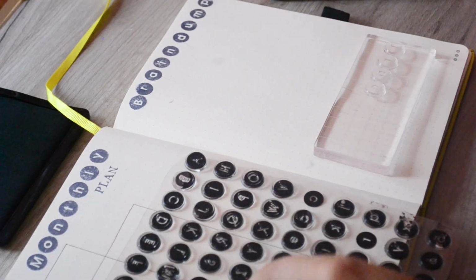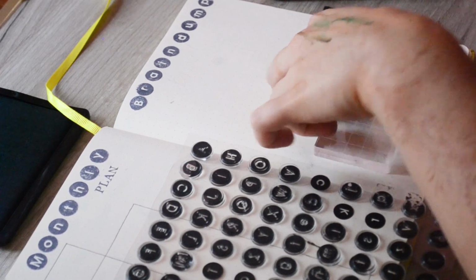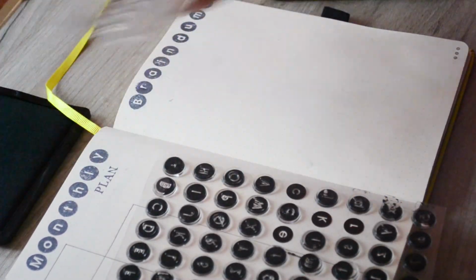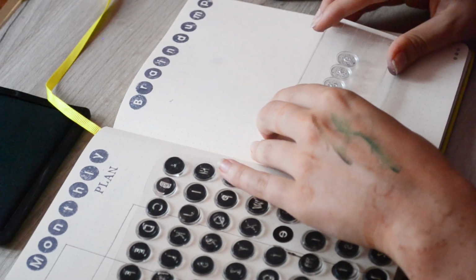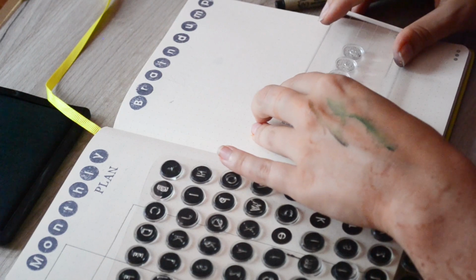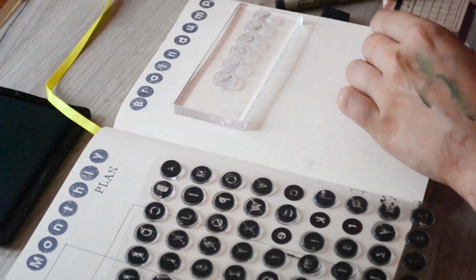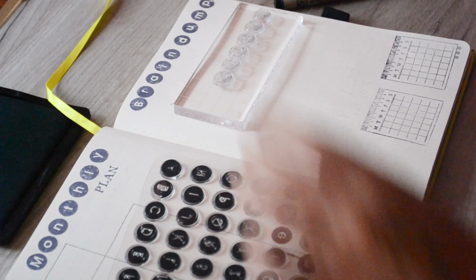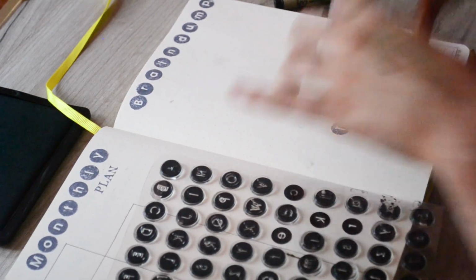Of course, another much faster way is to use scrapbooking, and then you can make a theme and the weeklies even faster than we're doing now. Actually, I'm gonna do that in November 2022, so watch out for that video in a few weeks. Also, another thing that saves a lot of time are the stamps. As you see, I just needed 10 seconds to place them with the ink.